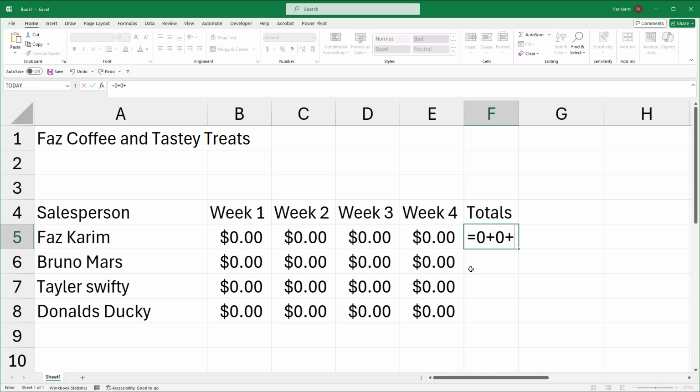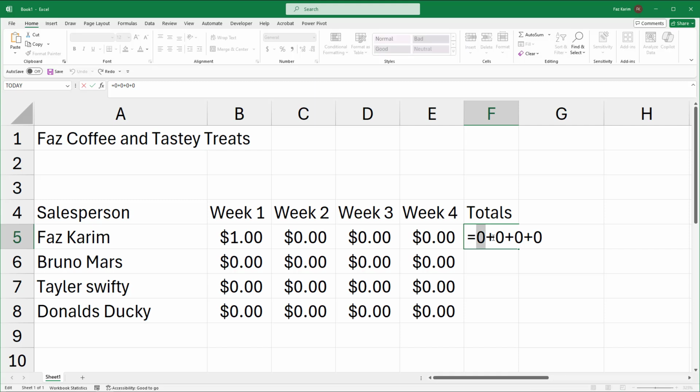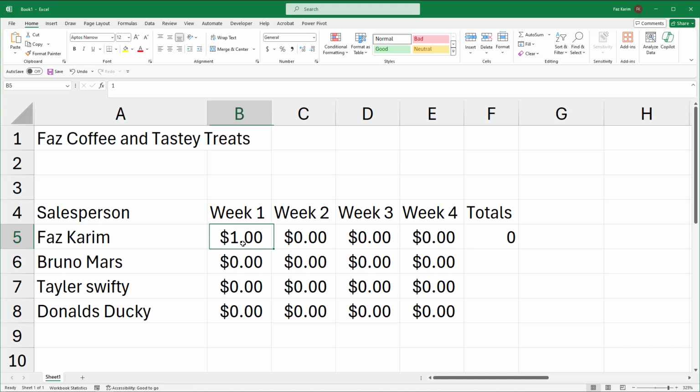If I put 0 plus 0 plus 0, and my final 0. This is known as a calculation which has no correlation or connection to the cells we're actually adding on the left-hand side. So this added to 0, but if I change one of these to, let's say, 1, it has no effect on the cell. Calculations use actual numbers that are essentially hard-coded in to the cell itself. It leads to multiple updating spots.